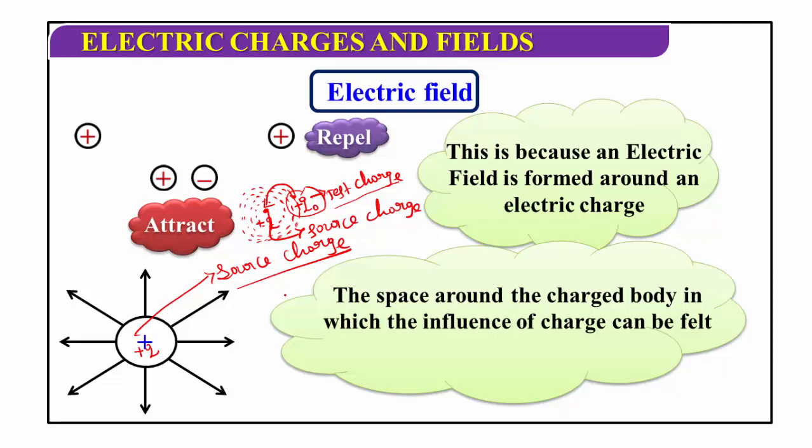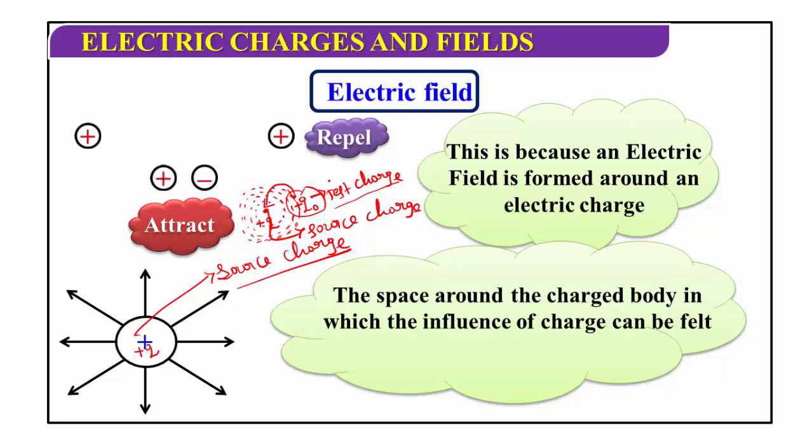The charge which produces an electric field is called source charge. Test charge means an electric charge of small magnitude whose presence does not affect an already existing electric field. Or it is also defined as the charge which detects the effect of the source. A charge which detects the effect of source charge is called test charge.